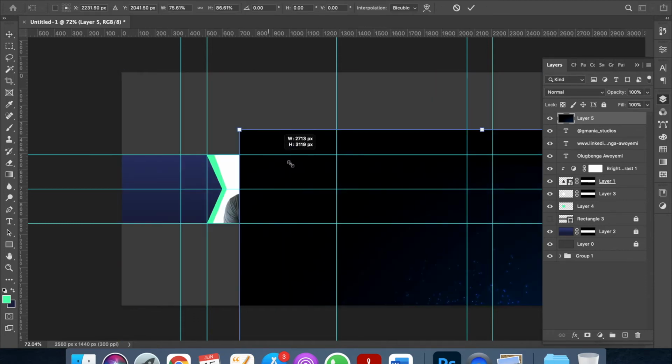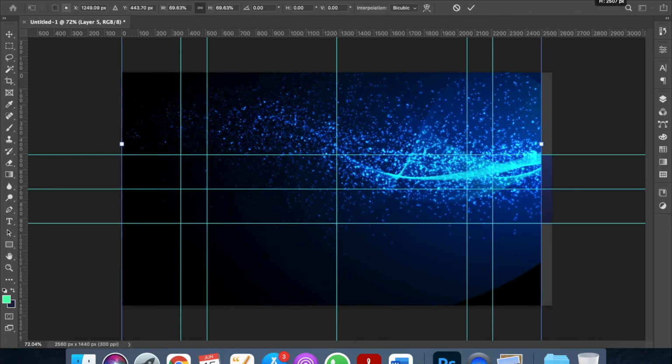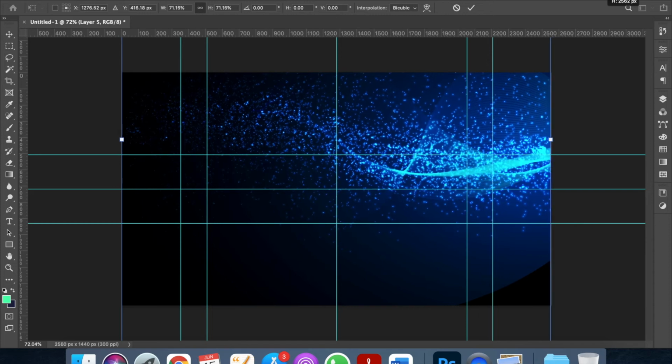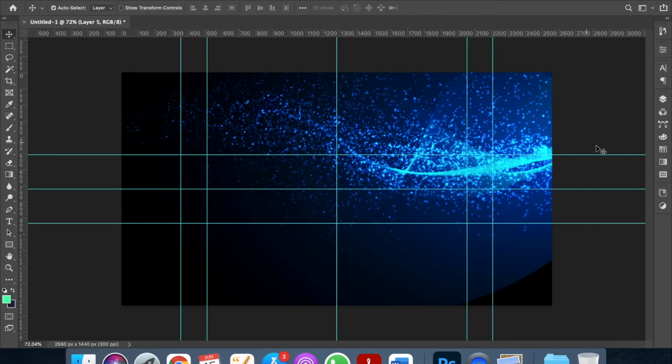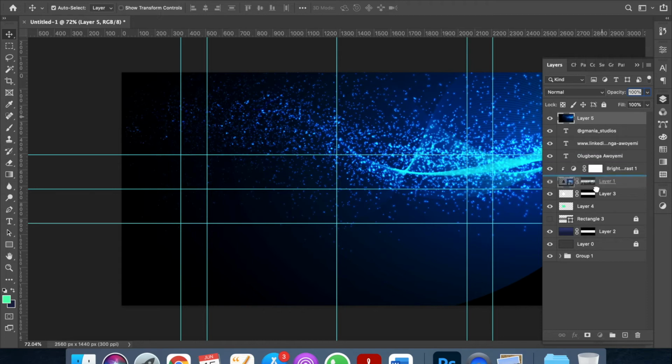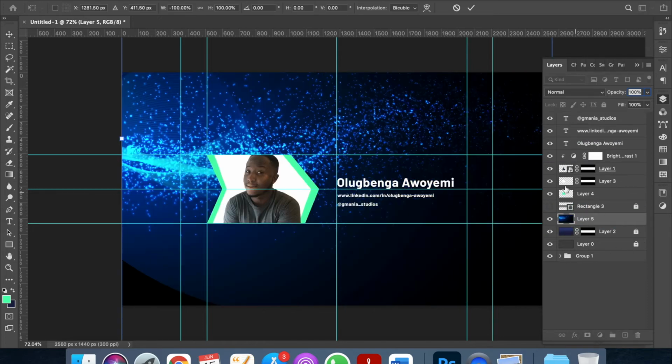Now just going to reduce that size to fit what we want it to be. And yeah, so I'm going to drag that to the back just before the background layer, and I'm going to mask it.